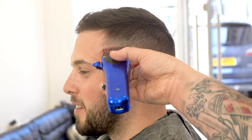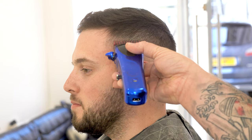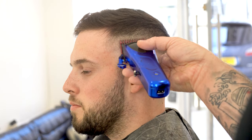I personally like to blend down, so I'll go from a 1.5 to a 1.5 closed, to a 1 open, to a 1 closed, to a 0 open, to a 0 closed. And then what I'll do is I'll have no guard open, no guard closed, and then do a slight little bit of trigger play so I can get that fade nice and perfect.